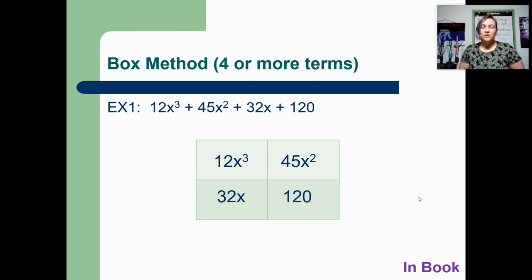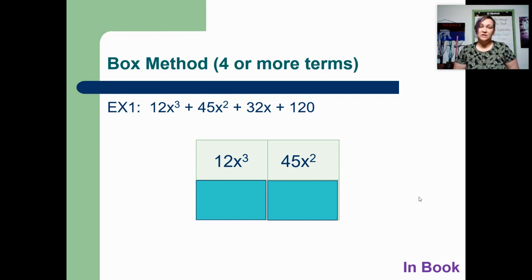We're going to continue with our topic of greatest common factor. And we're going to really focus on the top 2 boxes to start this. And we need to find the greatest common factor between 12x to the third and 45x squared. For your variables, again, you're going to use the smallest exponent. So I will be taking out an x squared as a common factor. For the numbers, sometimes it'll be obvious. Sometimes it'll be not so obvious. So you might need to make that factor tree again to see what they have in common. 12 and 45, the largest number they have in common is a 3. So 3x squared is my GCF between those 2 boxes.